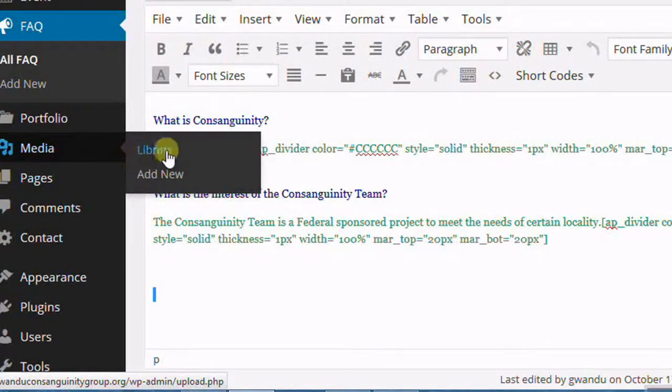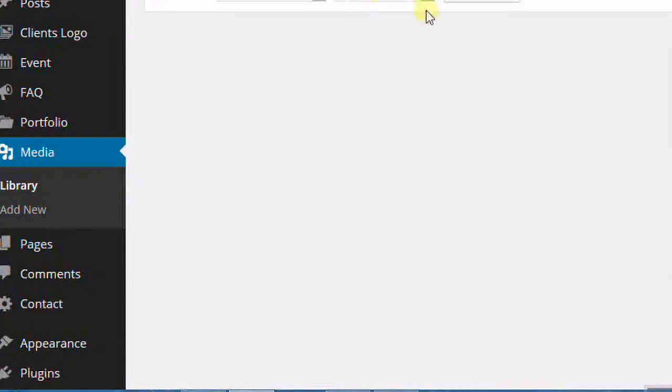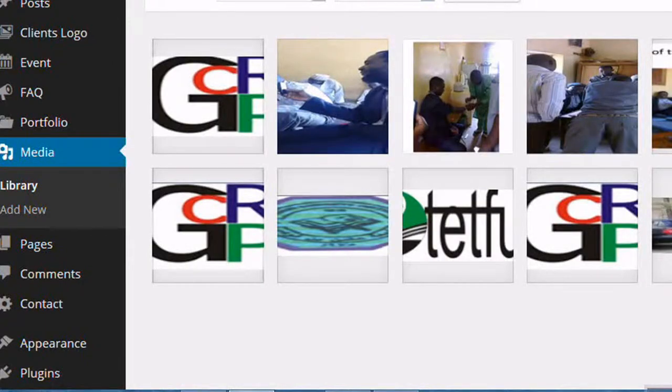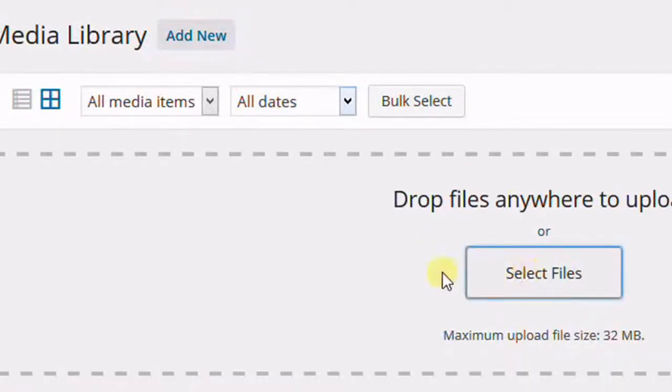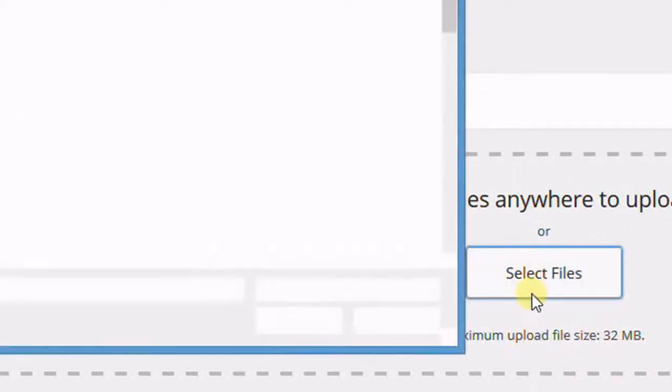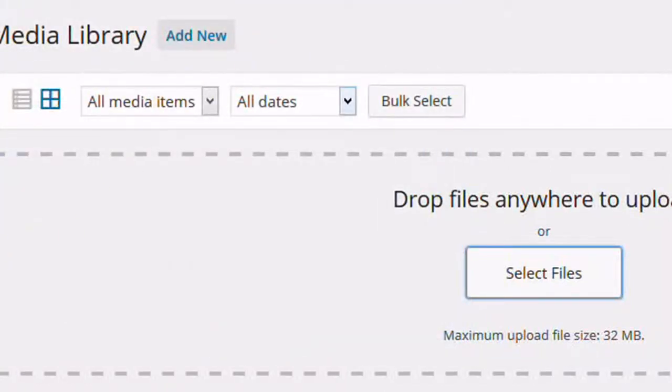Then media. The media, like we saw earlier, we have the media library where we have on the server some images we've uploaded. Instead of just going to, we can add new media. This is a database of images, not only images, we also have videos, audios. We have here in our media library. Instead of going to the local computer, we get everything from the server. We can add new media by clicking here, go to our local computer, by clicking the select files, and then select it from our local computer, wherever we store that image or video.